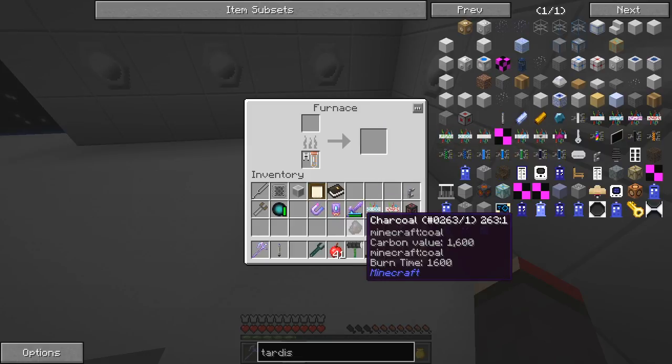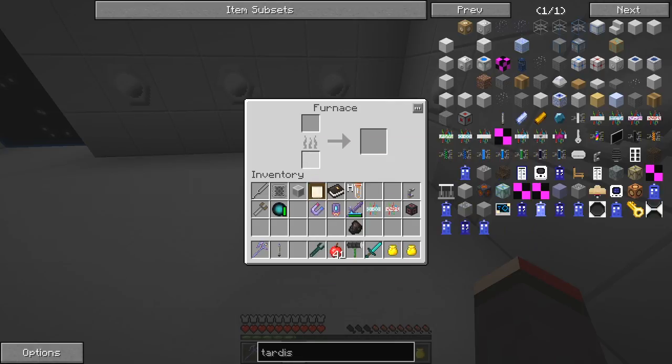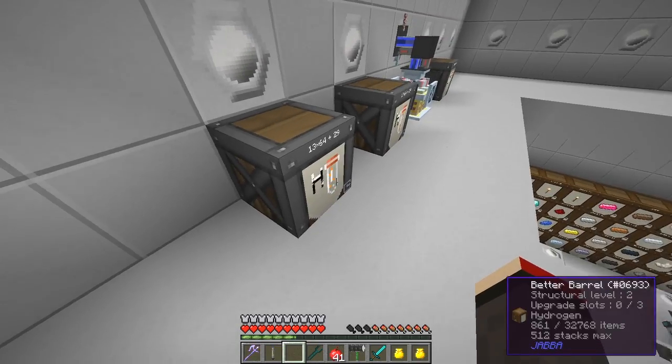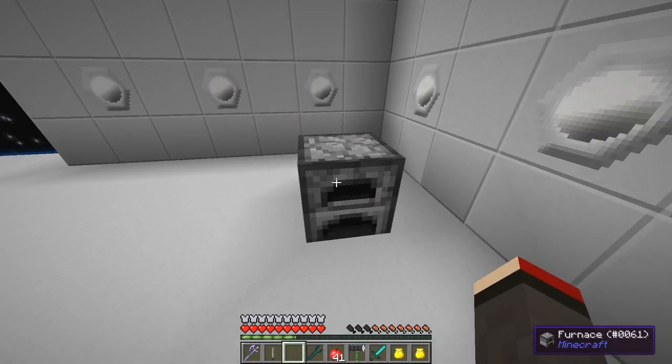And of course, you can do that again. But this hydrogen you can use anywhere. So let's take that out again. And then simply double right click this. And that will actually take it out of my inventory, put it back in again. So you can use that anywhere you like.